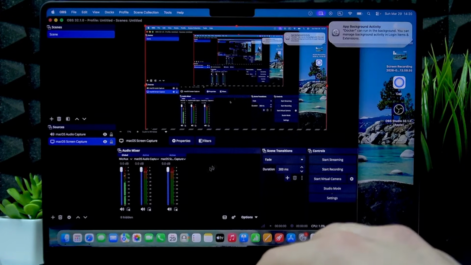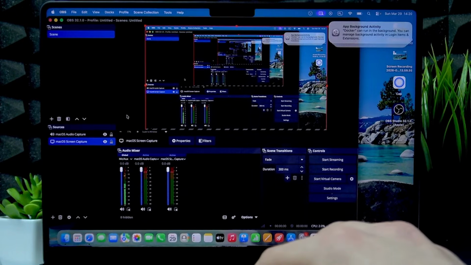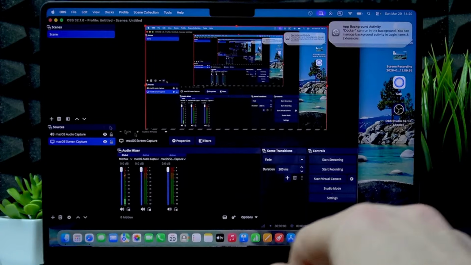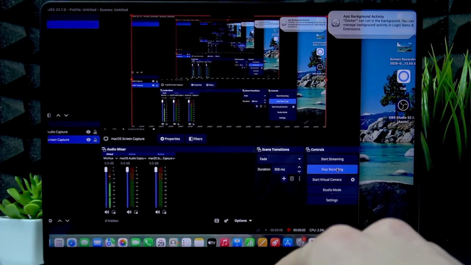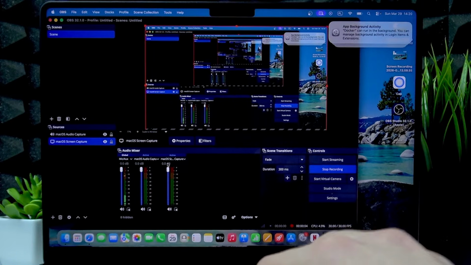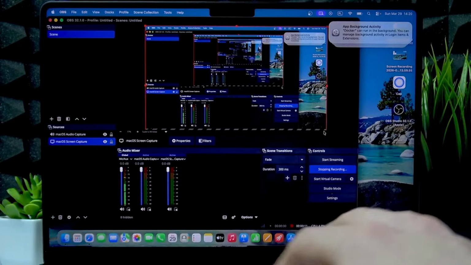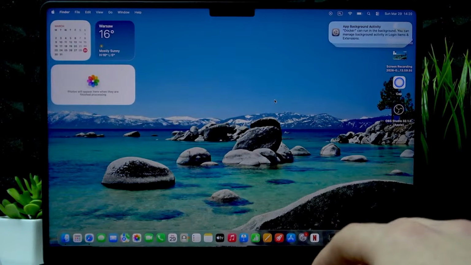But yeah, so basically from now on we can start the recording, and to do that we have to click start recording right here, and then just record the screen of your device, and it will be recorded along with your system audio. So yeah, that's pretty boring actually, and so too much of a fuss.